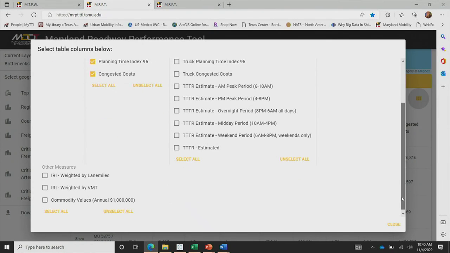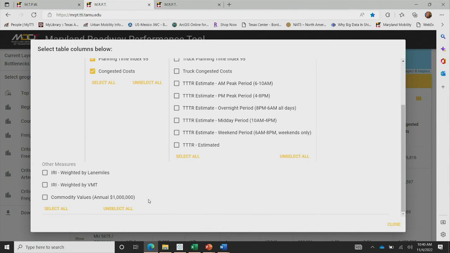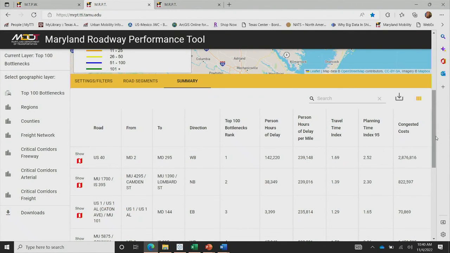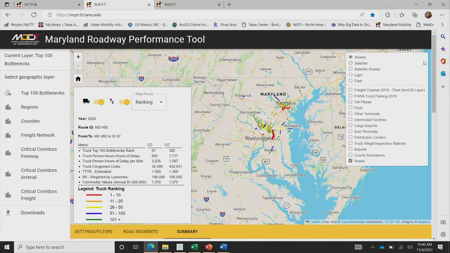We include commodity value that's based on the Freight Analysis Framework from Federal Highway, and I understand soon to be BTS. And we also include some measures from HPMS, like pavement. We are going to be including more of those HPMS measures soon. The other thing is it's tied to Maryland's geospatial program, and they have lots of different layers that they're maintaining. All of these layers that you see here are directly linked to MDOT SHA's geospatial. One of the things we experimented with is having the crashes in there so they can see things in relation to freight crashes.